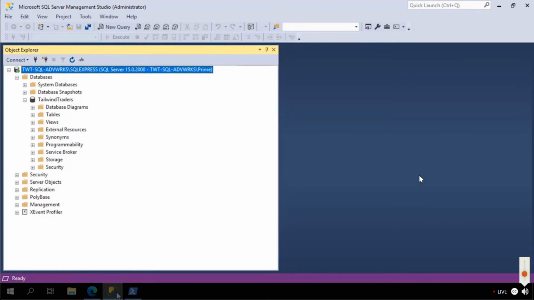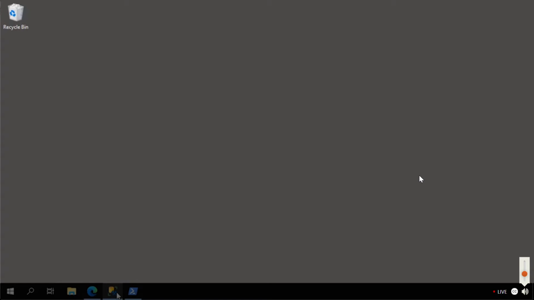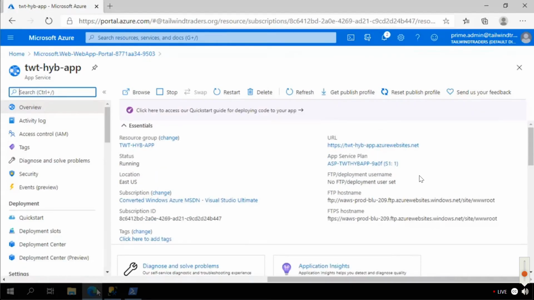Now, we're going to configure it so that a web app can go and talk to this virtual machine that's running on-prem. So to do that, I switch across to Microsoft Edge, and you can see here that I've opened up an app service. And this app service is called TWT HYB app, or Tailwind Traders Hybrid Application.